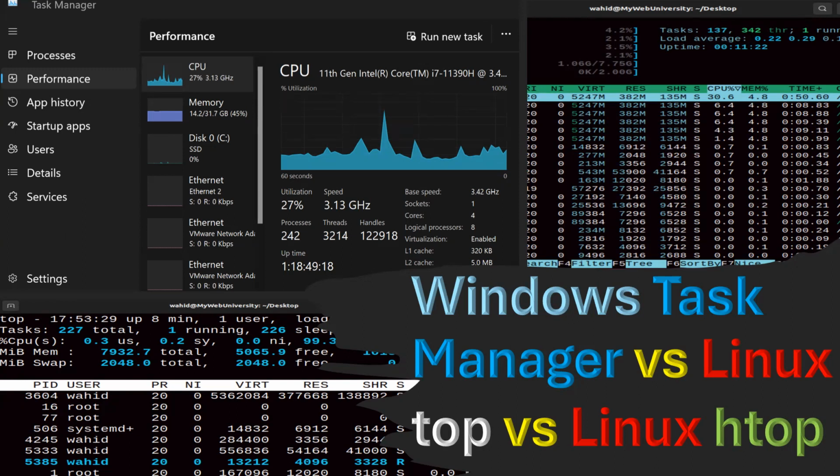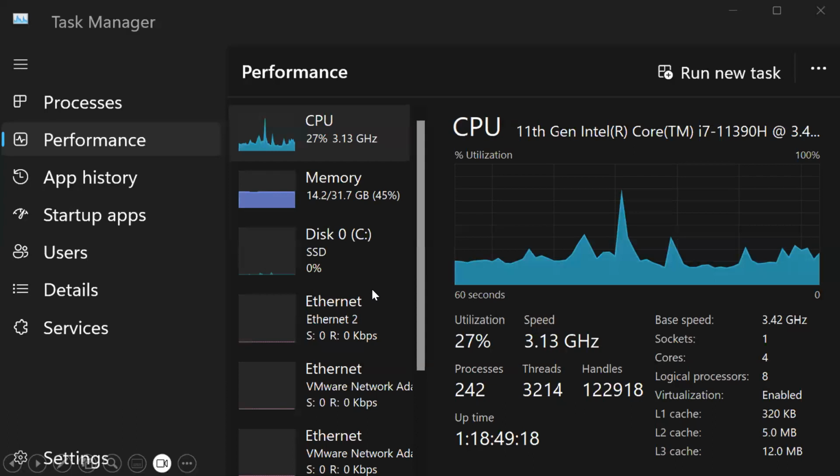Also, htop and top commands are both discussed on Linux Ubuntu as well as Red Hat Enterprise Linux 9. So stay tuned, you're going to learn a lot from it. And without further ado, let's continue with this presentation that I prepared for you.